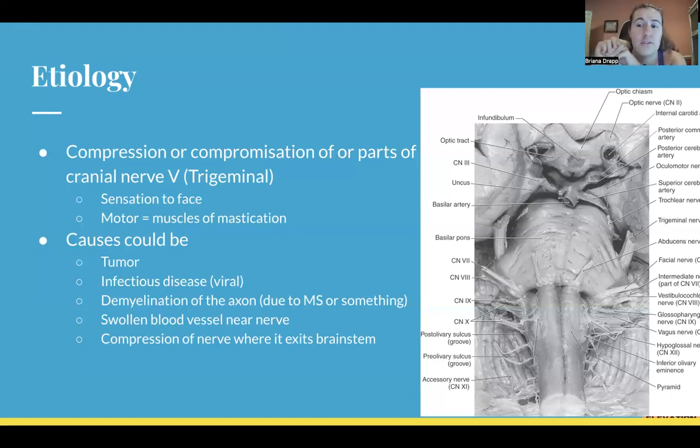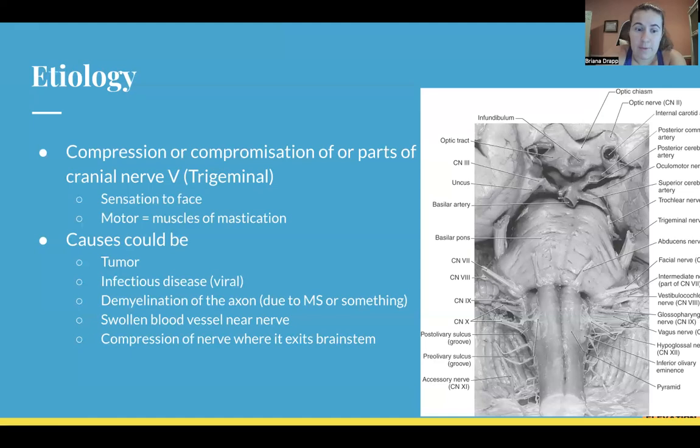There's a lot of nerve things that can be triggered by viral infections because they'll cause inflammation of the myelin, which is going to cause problems with nerve conduction and alter the ability for the nerve to work. And so you could also have demyelination of the axon due to MS. So that's another condition. And then you could have a viral infection that triggers MS. Kind of crazy. So the demyelination of the axon is going to definitely cause problems.